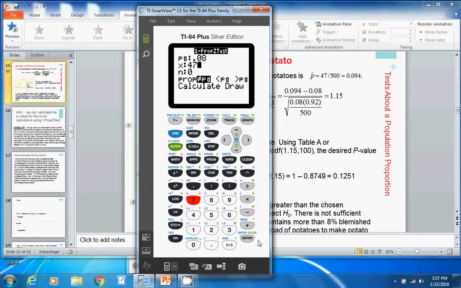Oh, I forgot to hit enter. Make sure once you select it, you hit enter, so it highlights that one. So that's all you have to plug in, and we get this. So you can see z-score 1.15 matches, and our p-value, that's the one that just says p, is 0.124. Notice that is slightly different from what we got. That is okay on my tests and quizzes, and that is okay on the AP test. They know the values you get from table A versus the values you get in the calculator can be slightly different, but 12.42% and 12.51%, it's not really any difference that matters.